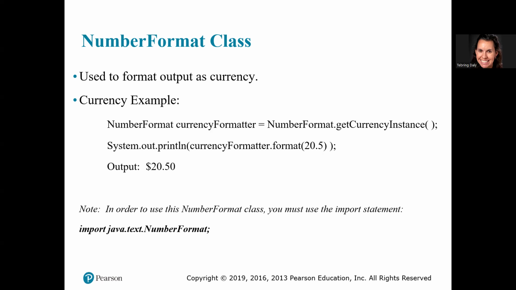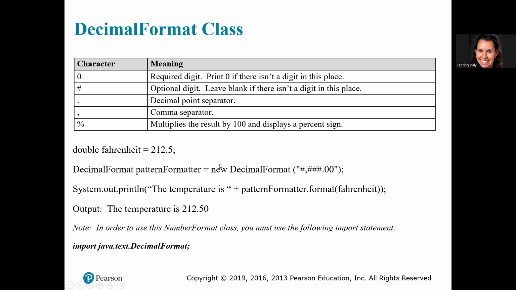But if you're talking about something like Fahrenheit, don't use this one, right? Because it would be odd for it to have the dollar sign. So everybody with me? What if you're doing something like Fahrenheit that's not a currency? Actually, I like the decimal formatter if you don't remember the number formatter, because you can make your own pattern and just put the dollar sign in, so you don't really need the number formatter if it's challenging. It's just kind of a shortcut for currency, but you can really use this one for currency as well if you just want to remember this one.